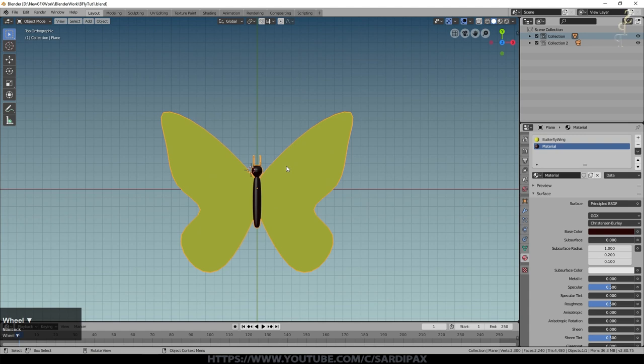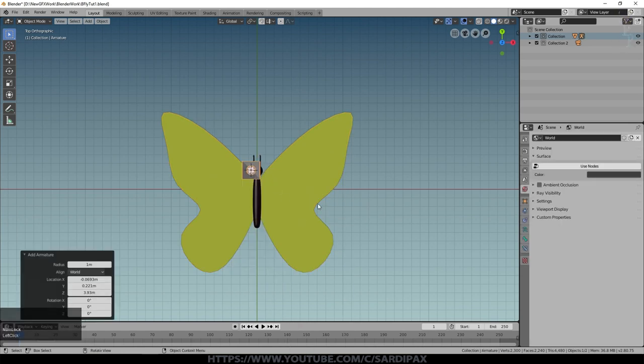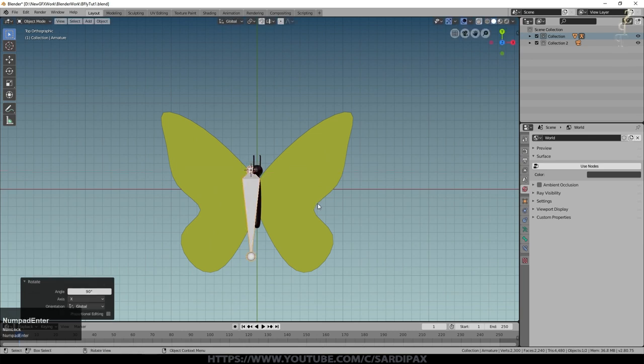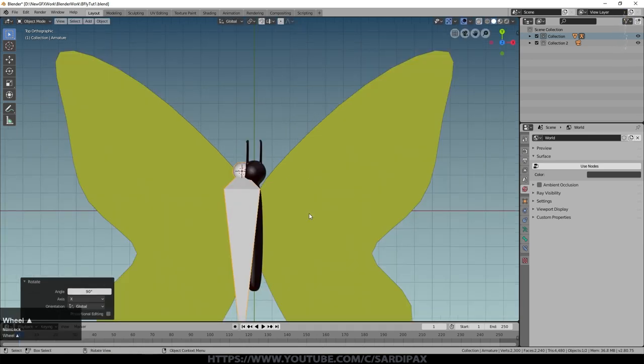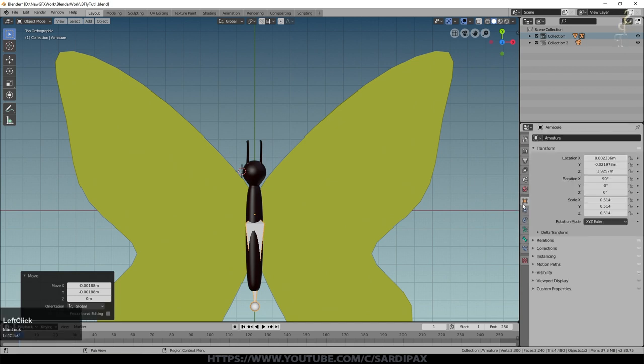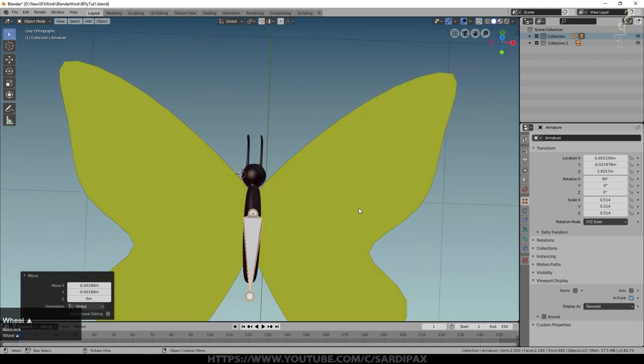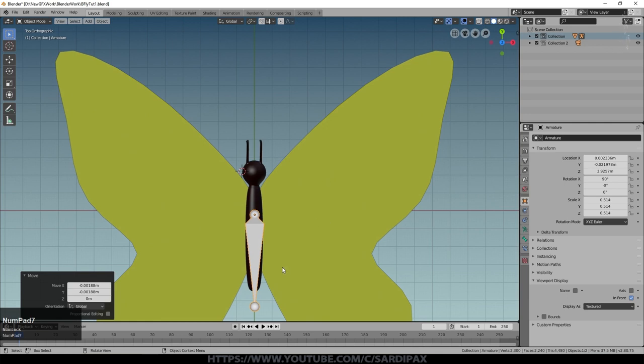So now we'll create an armature. I'm going to add an armature, which is a single bone. I'm going to rotate it on the X 90, and then I'll just align it, make it a bit smaller, with the body of our butterfly. It doesn't have to be perfect. Now if we go to this little box, the context settings, and go to viewport display, and we click in front, we'll always be able to see our bone, even when it's inside our object. Make it a little smaller.